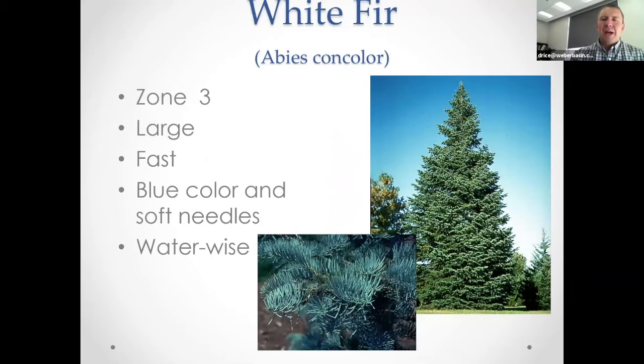As far as a large evergreen, now you've seen large evergreens. The Austrian pine is a big pine tree. Douglas firs, there's several fir varieties, there's several pine varieties. There's white fir, there's Fraser fir. I've chosen just to use white fir here. It's a very large, but very nice, upright, conical-shaped evergreen. Very soft-needled. It's a waterwise tree. We have one of these growing in the garden that's fairly mature now. I think it's probably 20 feet tall. They're a fairly fast grower, considering that they're going to be still strong.